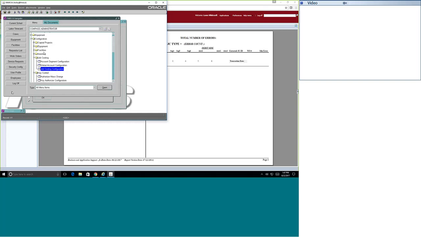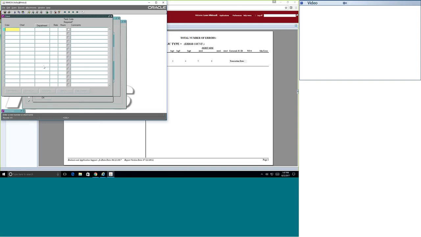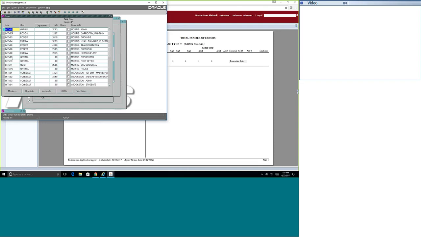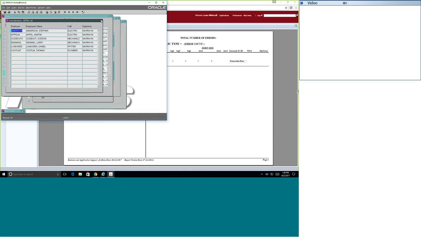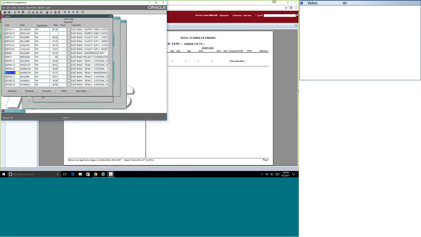So then we go into the personnel. An administrator comes in, I think also payroll can do this, and we have all these crews. So these are work groups. If I grab one that's a team, this tells me here are all the people. Payroll does do this. Nobody else does it. Occasionally they have me do it, but every once in a while Mike has me set something. It's through payroll instruction that these changes all get made.